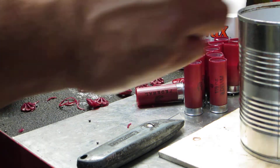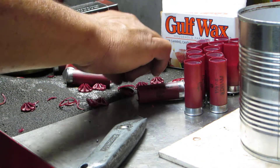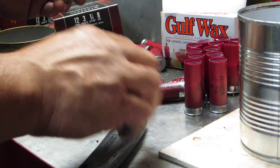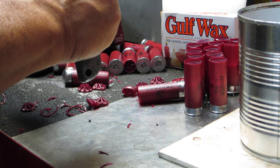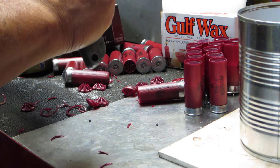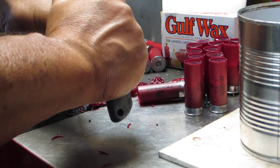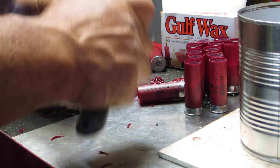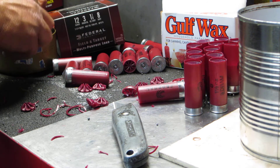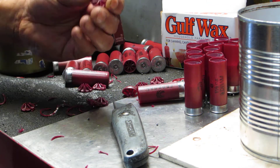Grab yourself a sharp utility knife. You're going to make a bungholio dime — what you take off is just this roll right here. Hold it in your hand, cut it at a slight angle, and twist the shell. Don't move the blade, just twist the shell. Go almost all the way around, and sometimes you can go all the way around.